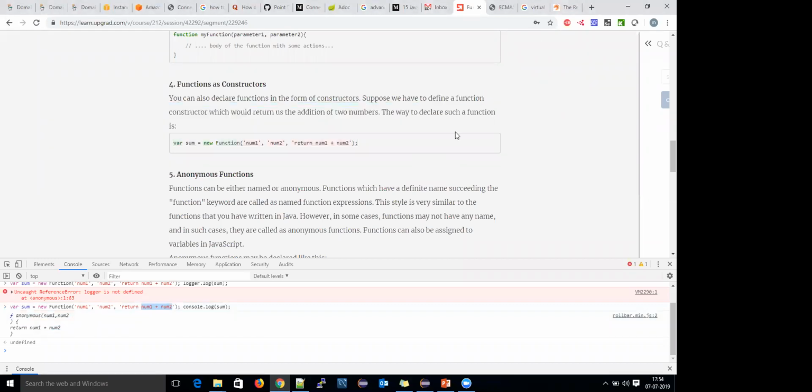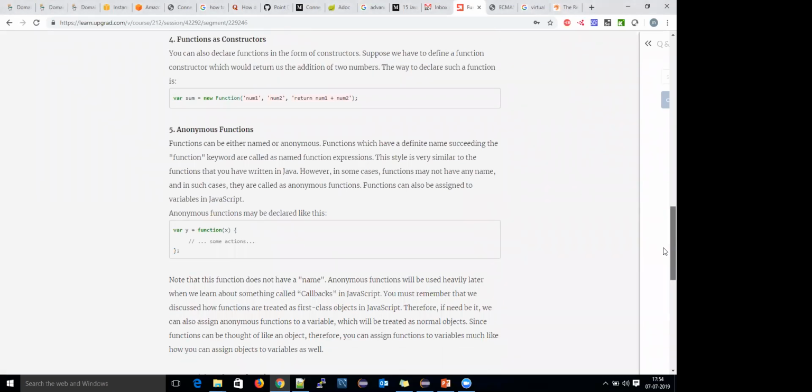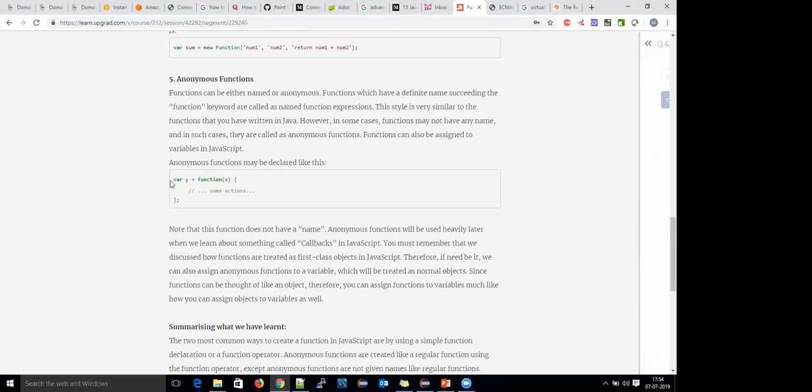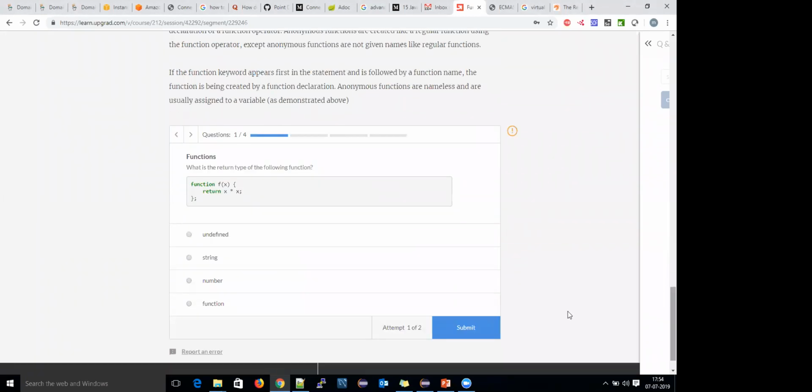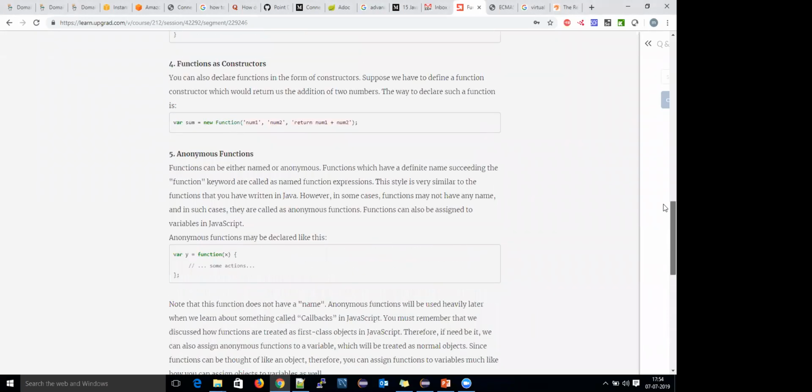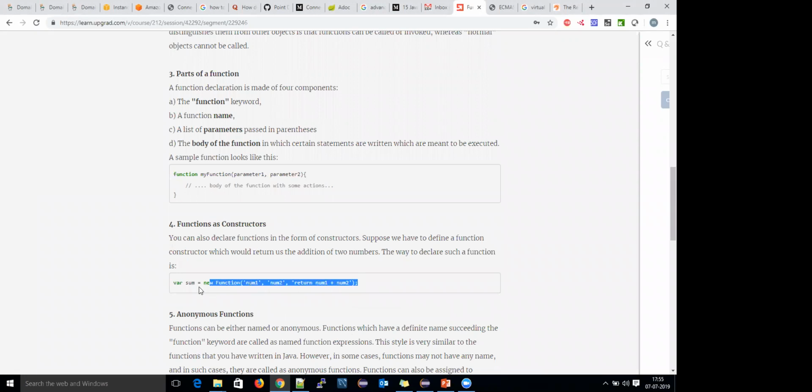Okay, let's move ahead. These are the different types of defining functions. You can define in any way. You can define like this with the anonymous function. You can define like this also with the function keyword and function name. You can assign a function to any variable also. You can define with the new keyword also, right? Actually, how constructor works: you have worked on object oriented programming, right?